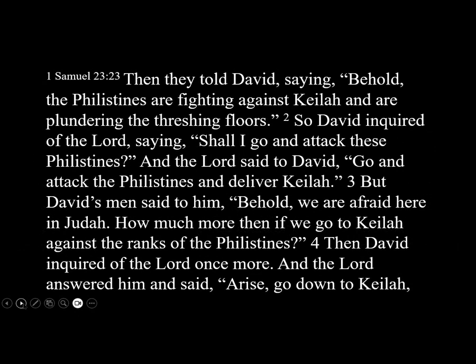1 Samuel 23. Then they told David, saying, Behold, the Philistines are fighting at Keilah. The men of Keilah are relatives of David's. They're in the same tribe as he is. And they are plundering the threshing floors. So David inquired of the Lord, saying, Shall I go and attack these Philistines? And the Lord said to David, Go and attack the Philistines, and deliver Keilah. But David's men said to him, Behold, we're afraid here in Judah. How much more then if we go to Keilah against the ranks of the Philistines?